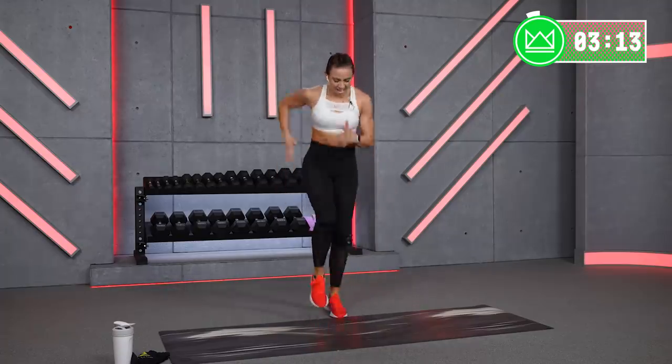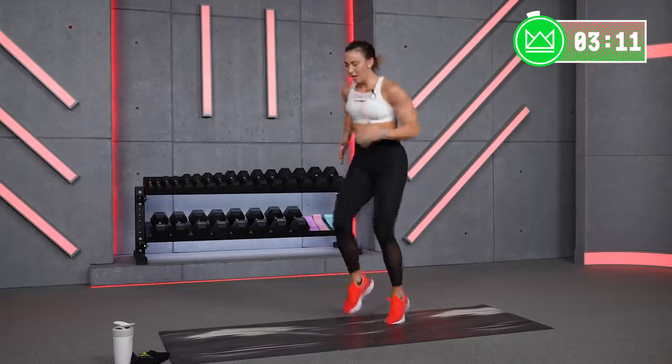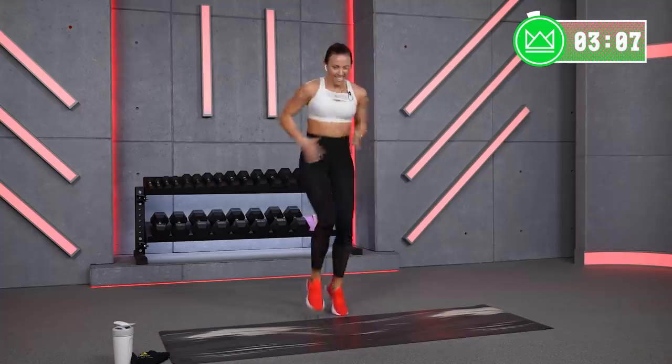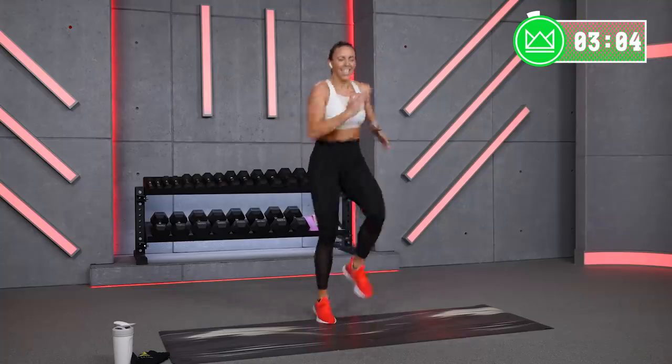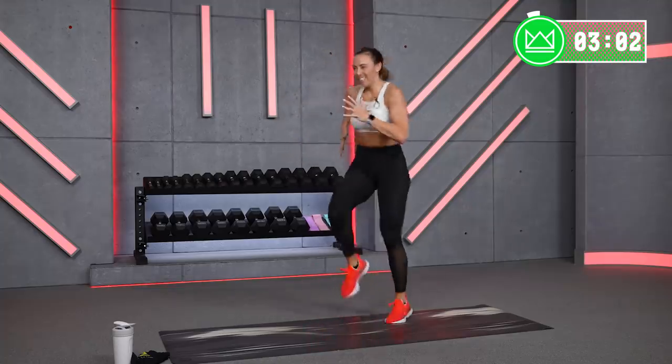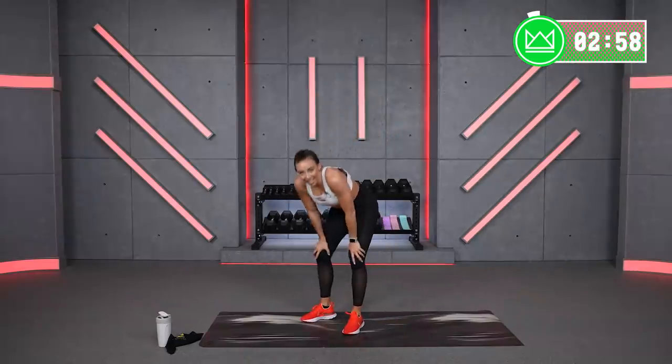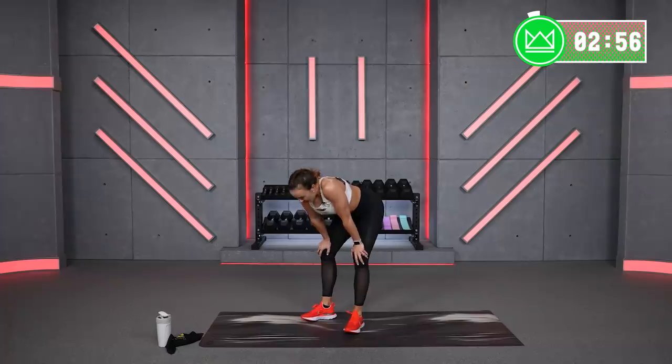Three, two, one, sprint. Let's go, let's go. Come on, fast. Nine, faster. Six, four, three, two, one. And you have made it to your cool down. Whew.